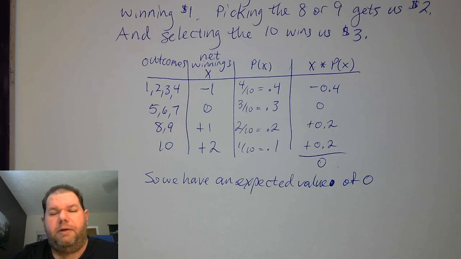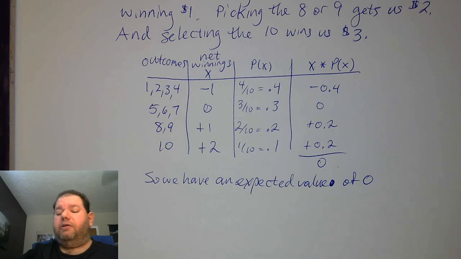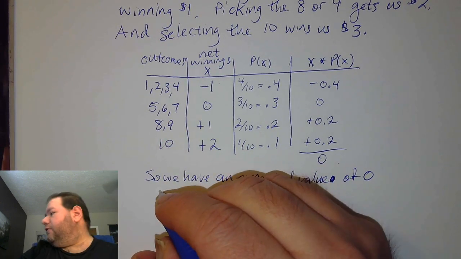Overall, our money that we started with should be identical to the money that we finish with if we play this game an increasing number of times. Basically, this is where the law of large numbers still applies, but the idea is that if we play this game a lot of times, on average, we're neither going to win nor lose money in the long run. And that's what's called a fair game, because it's fair that the players, on average, should break even, and that the person hosting the game should break even. So this is called a fair game.